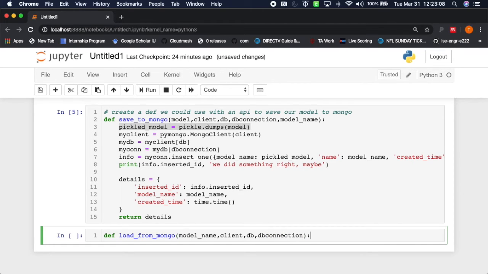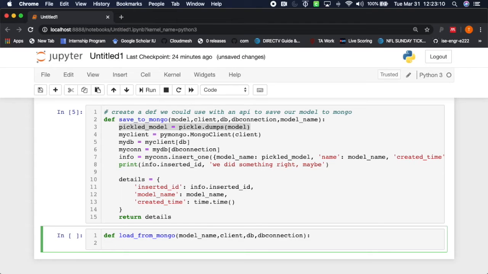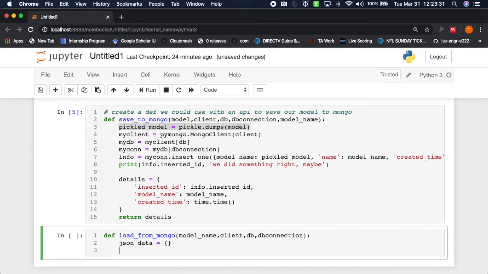Favorite word, one of the favorite words from this class, we're going to need to create some JSON data, empty curly brackets, again, should mean something to you guys. Now things should start coming together.